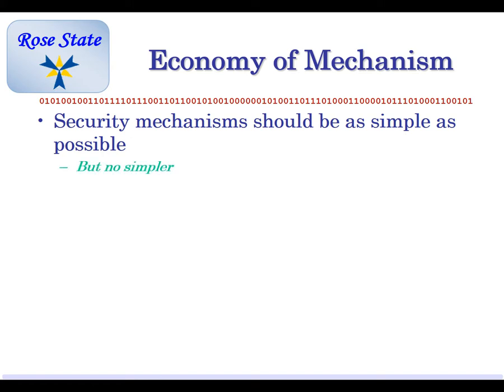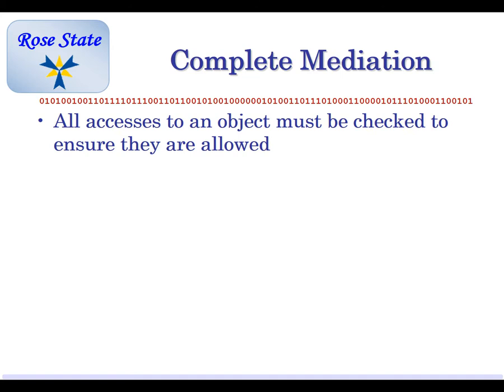Okay. But not simpler. So we make something so simple that it doesn't work or it's not secure. What good is it either? Okay. Think about it. We're making locks for all these doors. Okay, so we need locks. But if we make one simple lock so we don't have to worry about carrying multiple keys, then we're kind of defeating the purpose. Now, why even have it if everybody has that one key in there? Right, you get in everything. So not simpler.